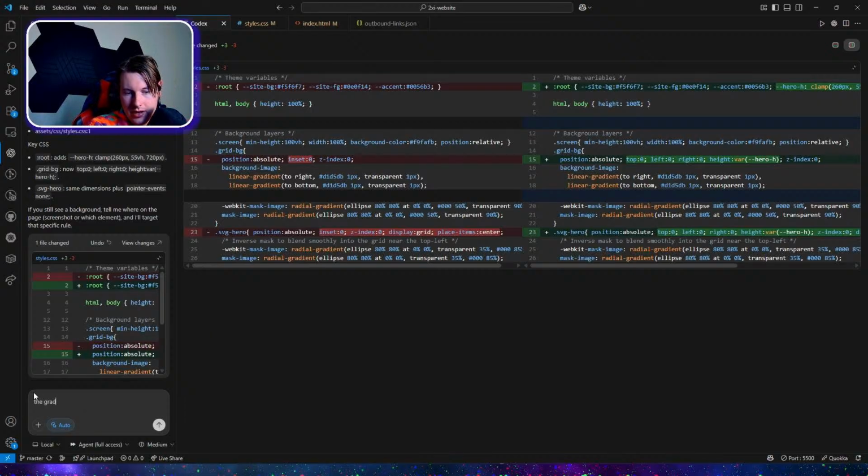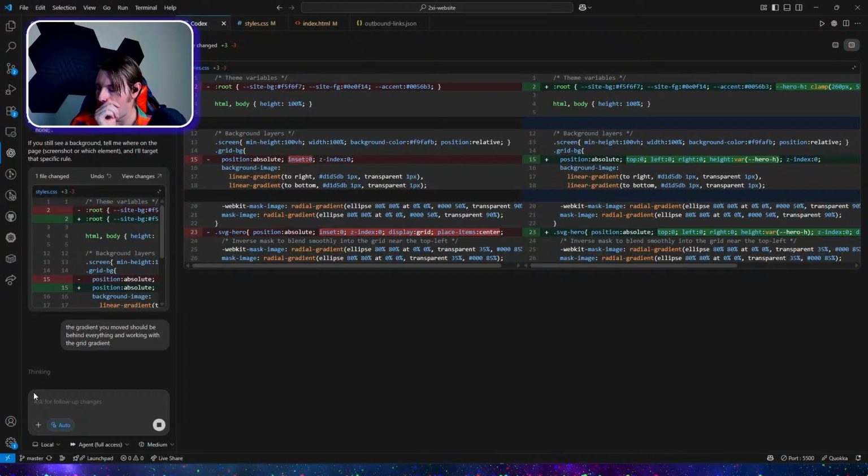Okay. Gradient you moved should be behind everything and working with the grid gradient. That's how that should work.